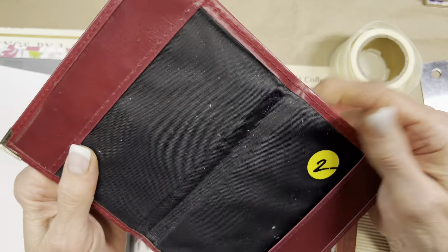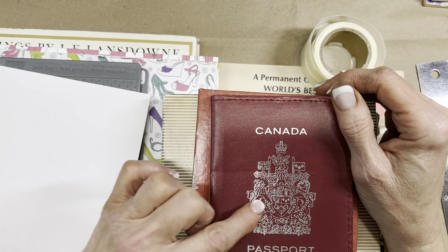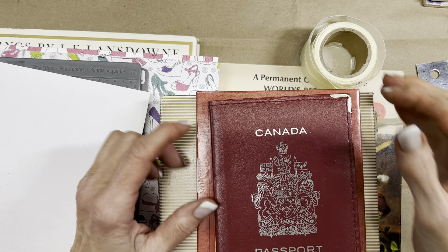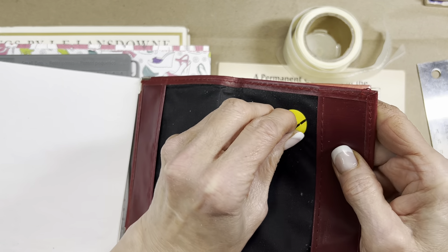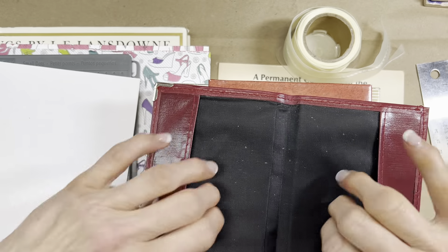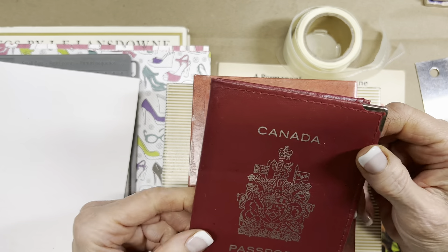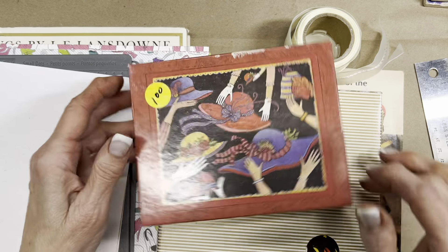I wish this was leather but it's not — this was two bucks. This really isn't what Canadian passports look like; mine is navy. Anyway, the reason I picked it up is because I thought it would make a cute little journal cover. It has these little built-in pockets on either side where you'd put your passport covers into. There is a bit of a spine there — a really cute journal. It may be a bit small to be a travel journal, but nonetheless very cute.